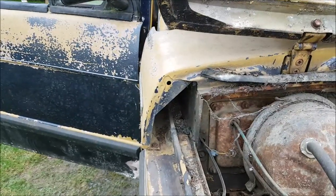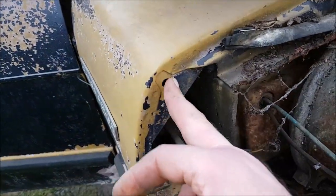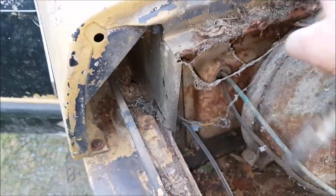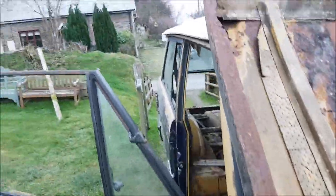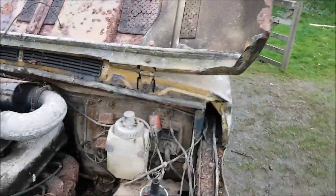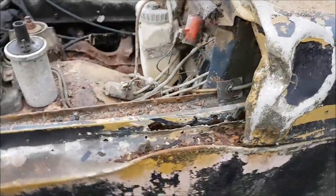I think the deck panel might be newer as well, because I don't recall the early ones having the plunger hole there for the bonnet light. But not a problem. This bit up here always rots out. This is the channel that the rubber fanart sits on to secure the bonnet. This bonnet is ruined. I don't think it's going to be much good for anything. I'll keep an eye on it and see what happens with it, but to be honest, when they're this bad, there's always a better bonnet available. It's there just at the moment to protect the car.